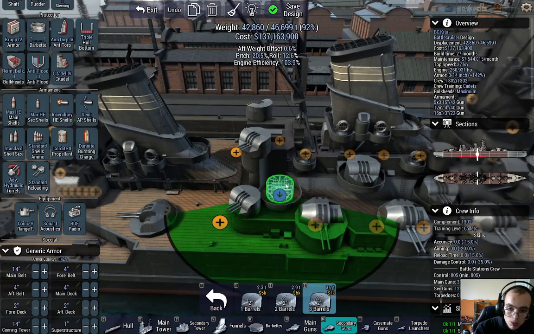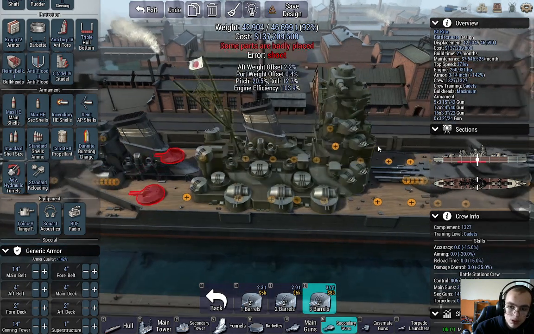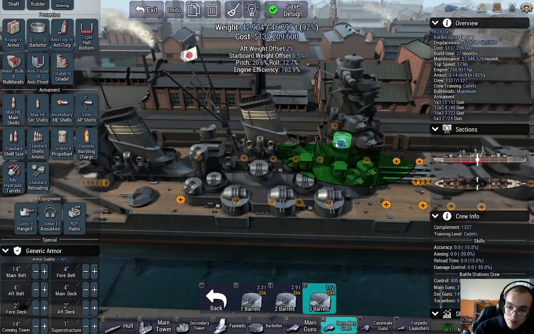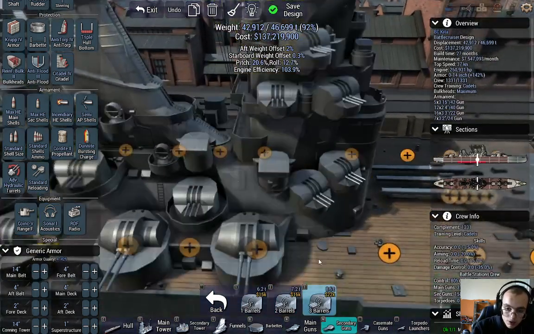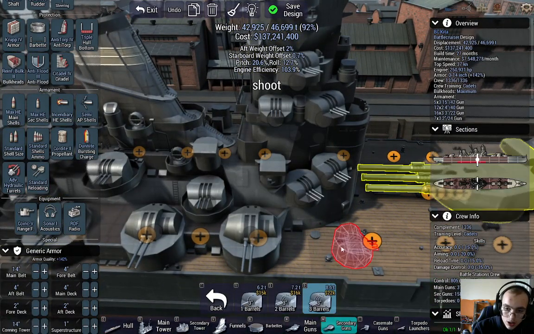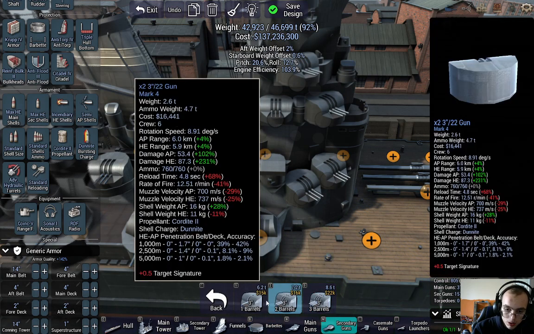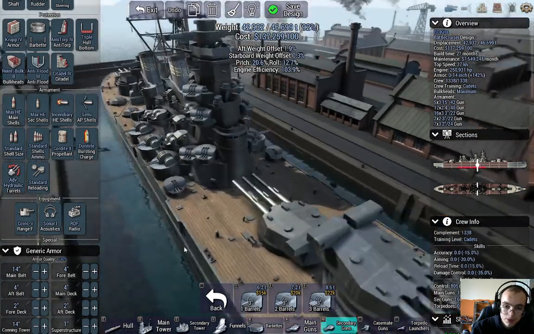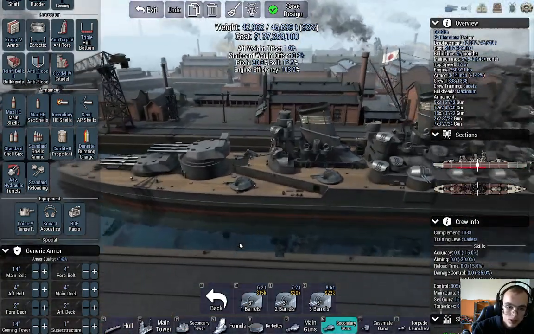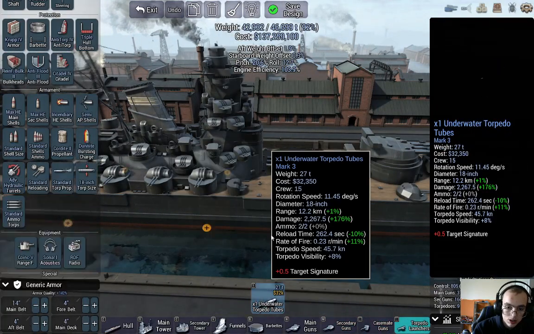Maybe if I go 2-inch, would it fit? Yeah, 2-inch will fit there. Or 2-inch there. And then the 3-inch, see if I can fit it in this little pocket here with a good firing arc. Maybe if I go twin, I can fit in a better firing arc. Yep. Casemate guns are non-existent on this hull.